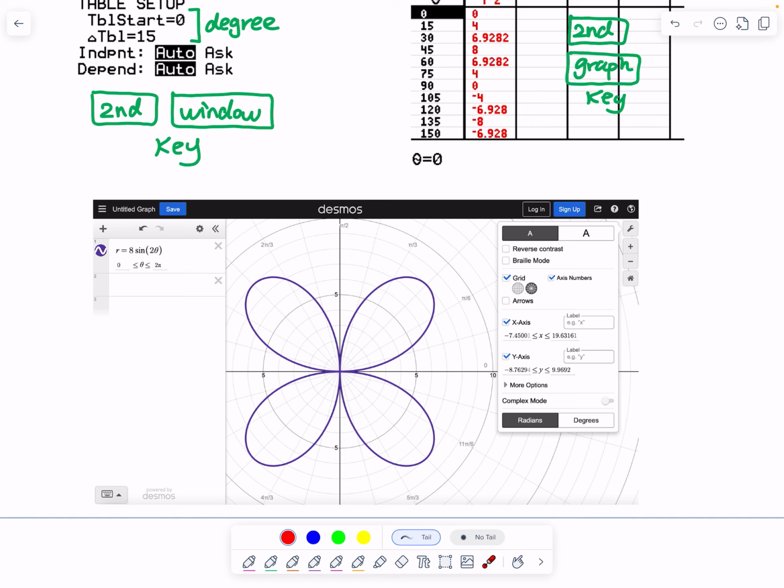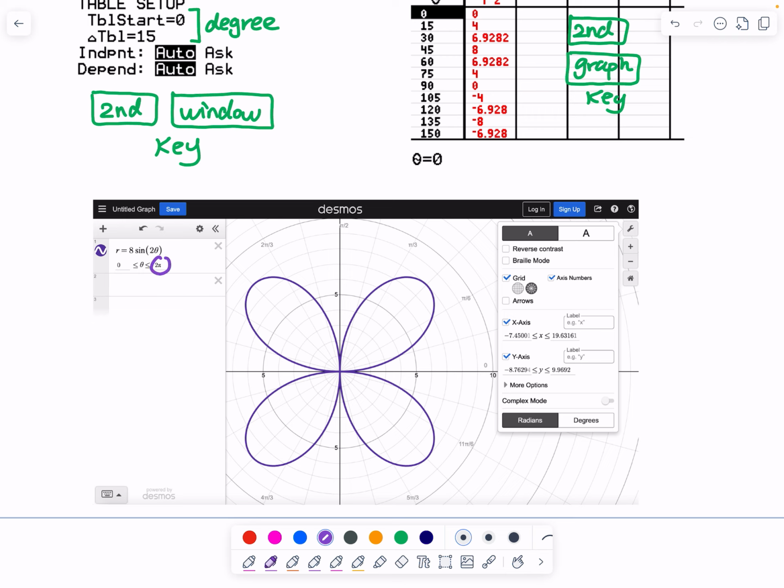If you want to make the graph change colors, you click the gear icon. You can change the color. You can change the boldness to 3 or 4 to make the line really bold. And then there is one really good function, like a hidden feature in Desmos. I highly recommend you try that.